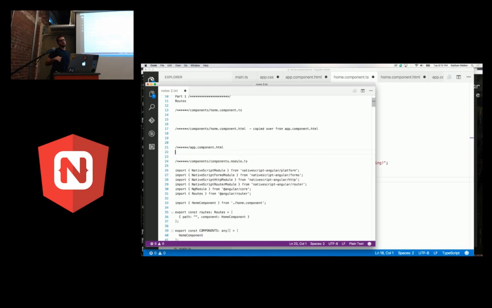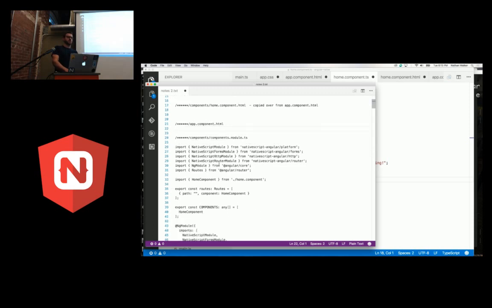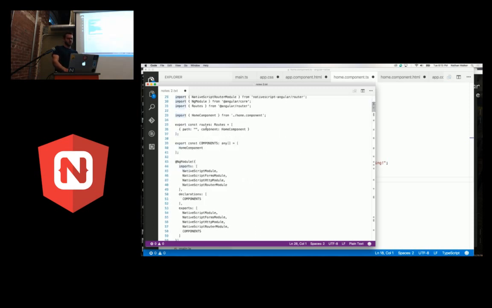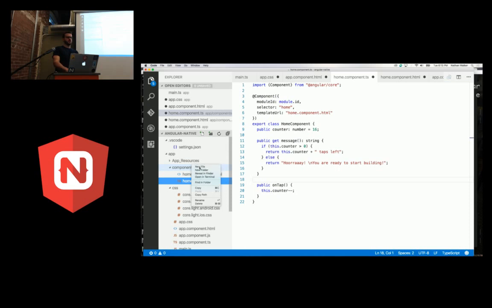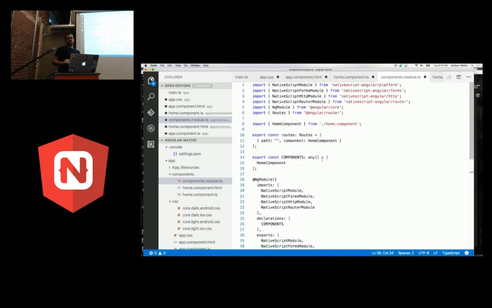This is something I'm going to recommend if you do Angular native development. What I find is really handy is to actually create a components module. You'll see the benefits of this as we get going. So what I'm going to do here is create a new file. This is going to become components.module, and I'll talk through this real quick. So we're importing the NativeScript Angular modules here. Right at the top, we got NativeScript module, performance module, HTTP, and router. We're not going to really use HTTP in this, but we're going to go ahead and import it for good measure. It's good to have it. Most apps end up using it down the line. And then, of course, we're grabbing ng module from core and router. And then we're importing the home component that we just created.